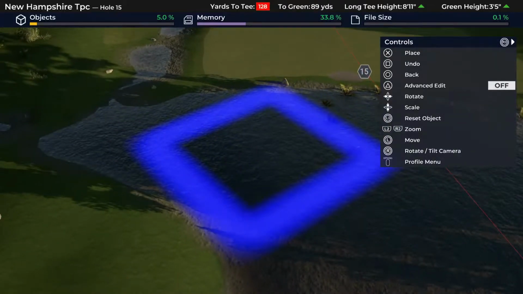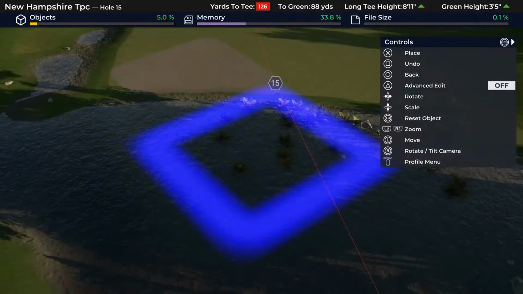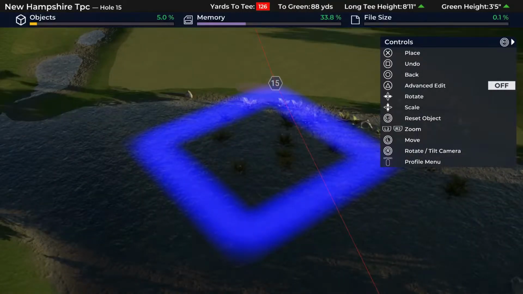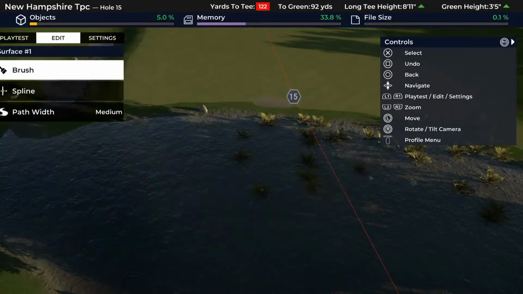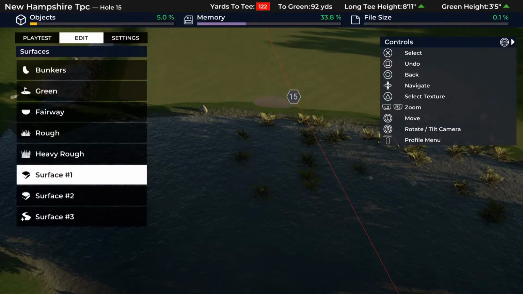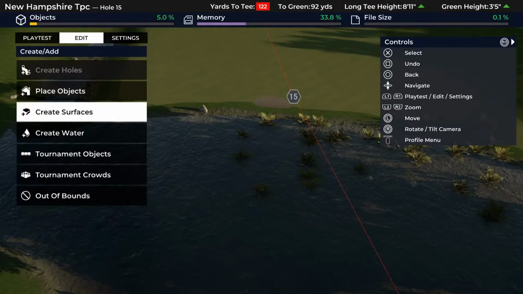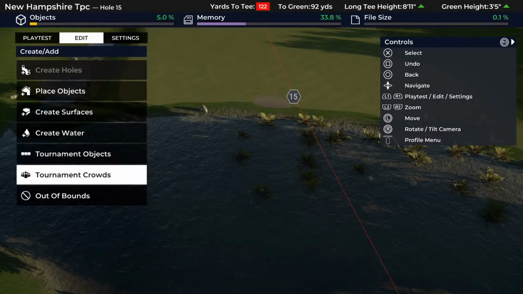This is basically, see, it's basically doing that. It is surface. Where is it? Place objects. This is create surface.